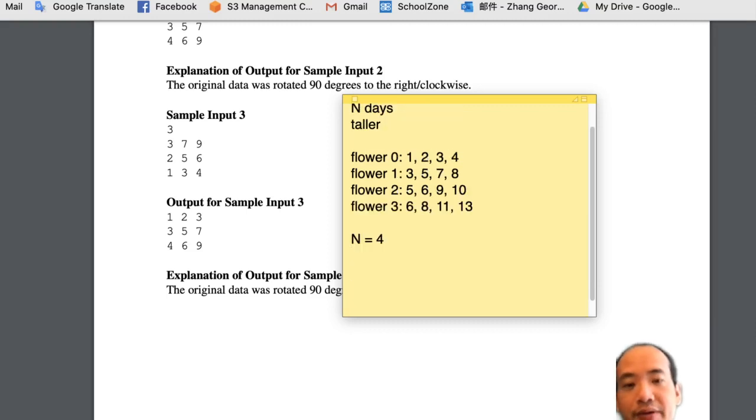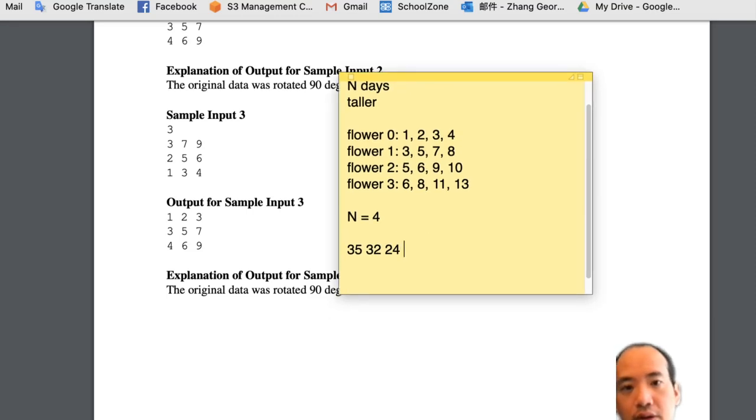So if n is 4, let's say we have 35, let's say 36, sorry, 20, 32, and 24, and 19, something like this.